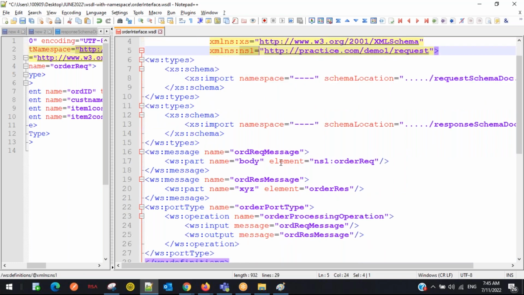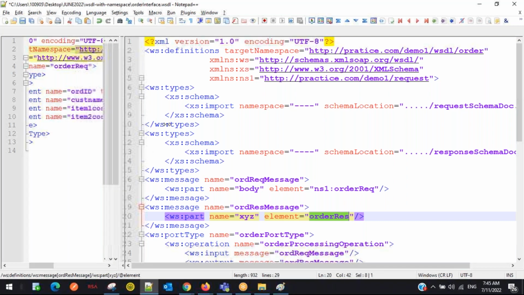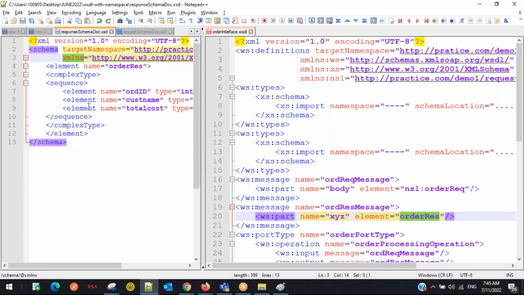Okay, so now you tell me, order response in line number 20 of the WSDL document, is it predefined or user defined? Predefined. Where is it defined?